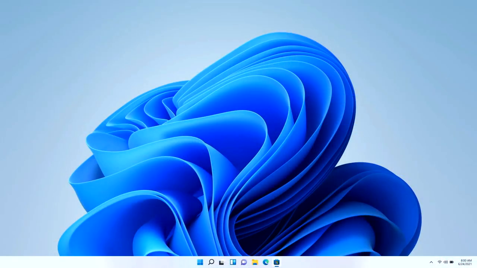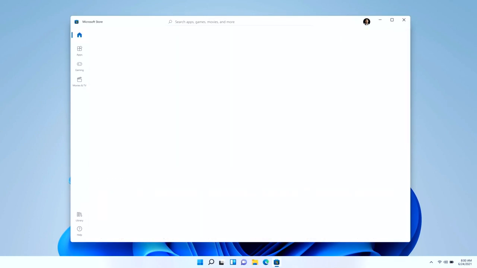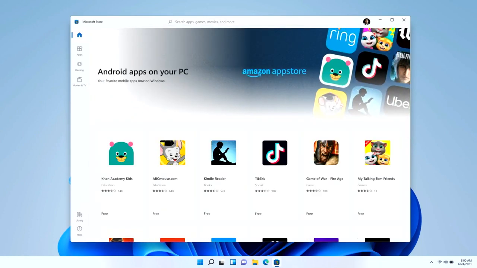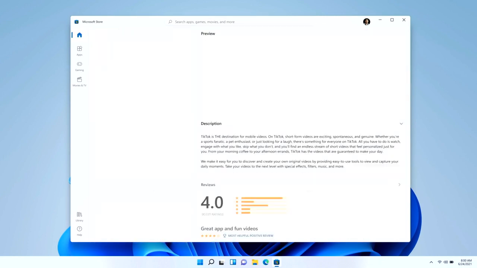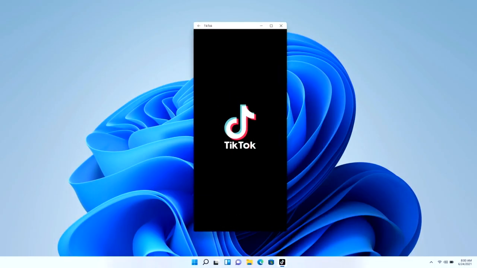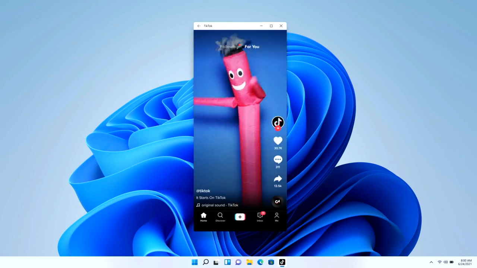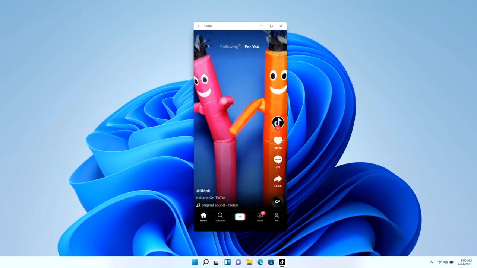Today, we're also announcing something big. We are taking Android apps to Windows 11. And we're partnering with Amazon to bring their catalog of Android apps and games to the Microsoft Store. Windows customers will be able to discover Android apps in the Microsoft Store just like any other app, and we will help them acquire them through the Amazon App Store. We are very excited about this partnership, and we're looking forward to sharing even more details in the future.